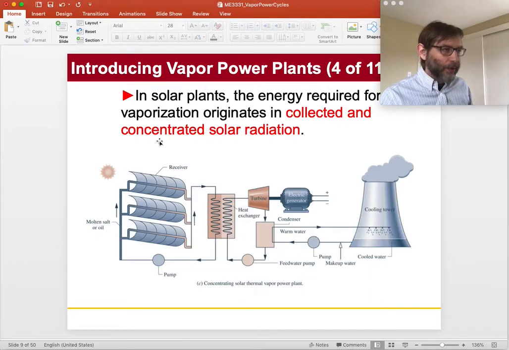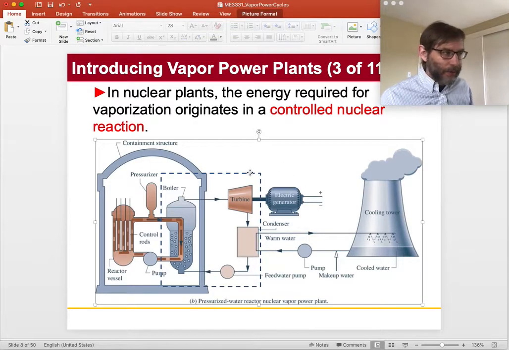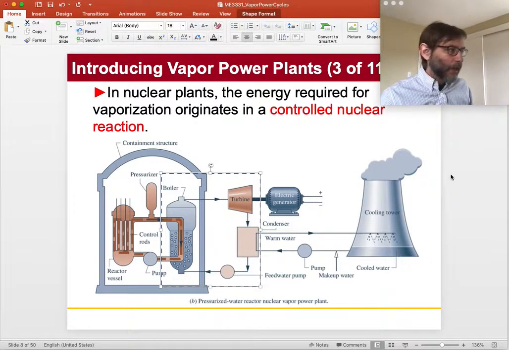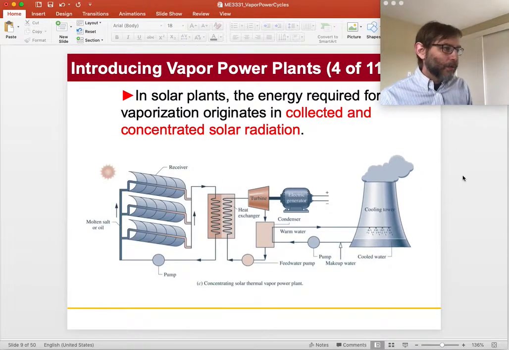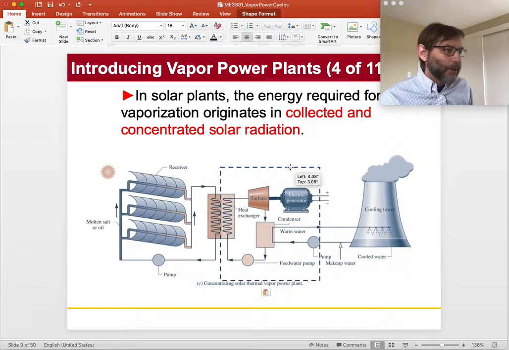So I'll do it again. Actually, a better thing to do is just to copy it. Let's go back. Yeah, so I'm just going to take this guy. I'm going to copy it. I'm going to put it in the next slide because we're going to identify the system here. So here's a molten salt or oil. Then you're receiving heat. It goes into this, our boiler essentially. And so then if I define our thermodynamic system for the power cycle, it's here.